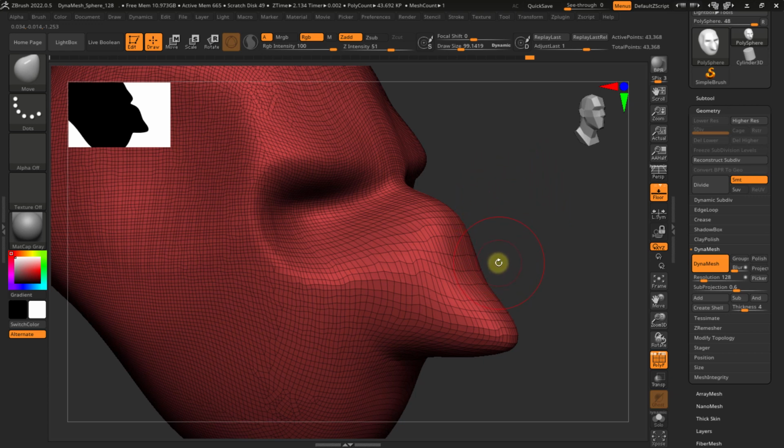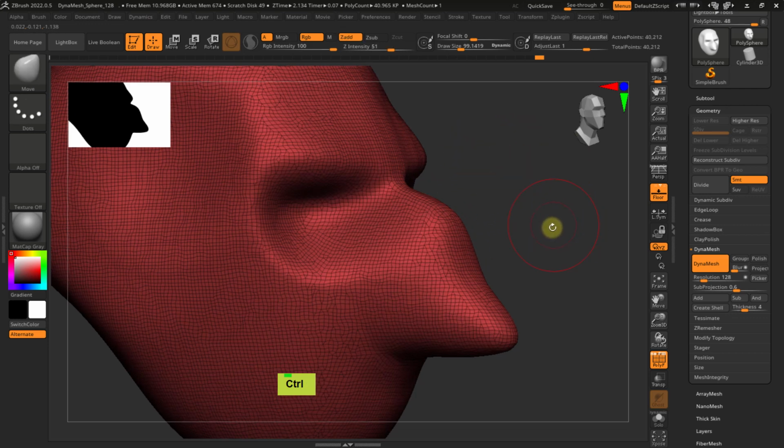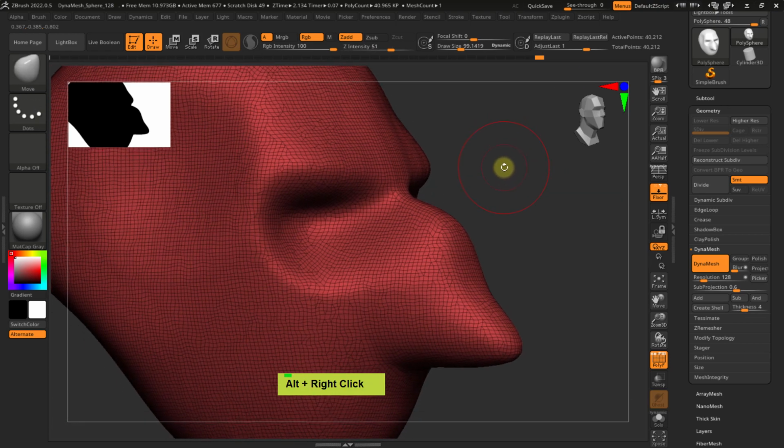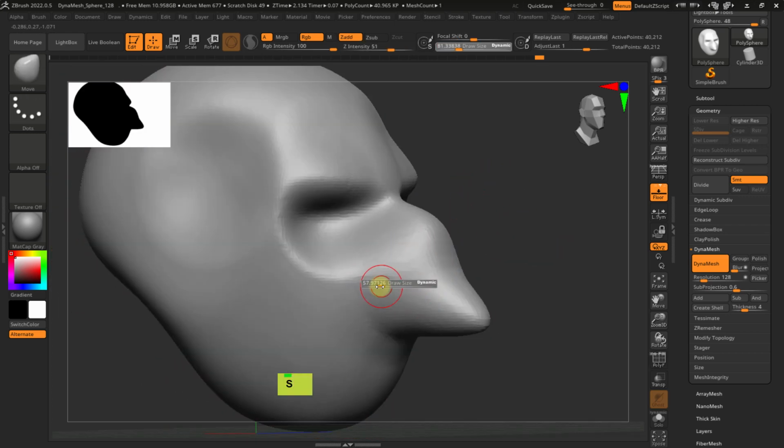Okay, so for now, if we want to recalculate this area, we hold down Control. This Control is, by the way, the same thing that switches to masks. We will use masks soon as well. But holding down Control outside the model, click and drag, and that will force DynaMesh to recalculate, clearing the mask. Okay, it's something like a clearing mask shadow box voxel refresh. All right, there we are. Now we can move on and add more details.